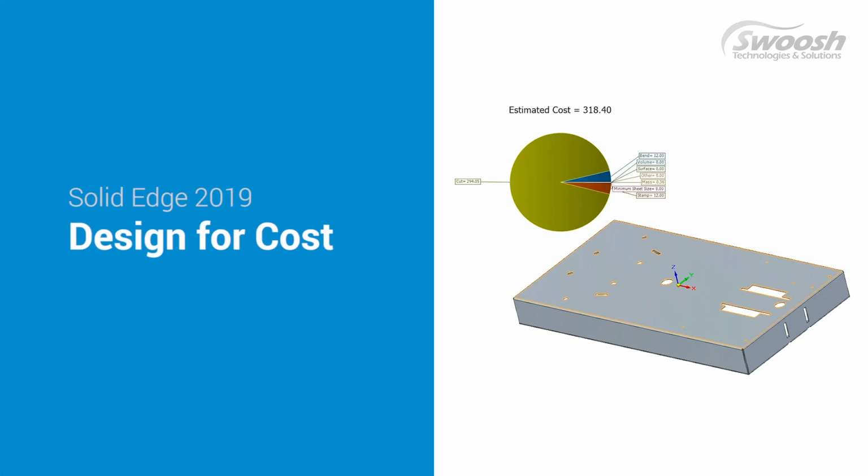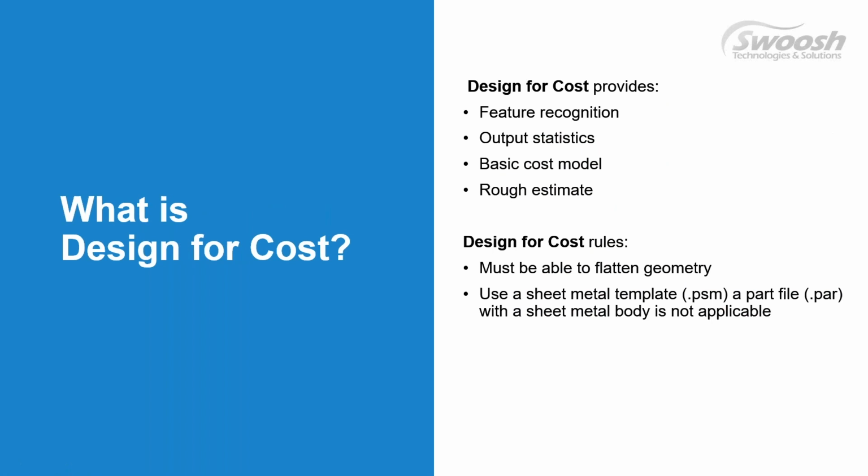What is design for cost? It's basically a built-in tool for Solid Edge. It includes feature recognizing, which we've had for a few years. This incorporates that, outputs some statistics for your models, sheet metal, and it will actually give you a basic cost model, which is probably what most people will be using it for, to get the rough estimate, just to get a quick quote out to a customer on a part.